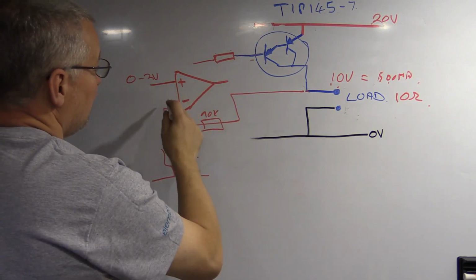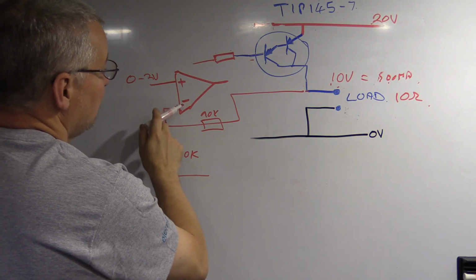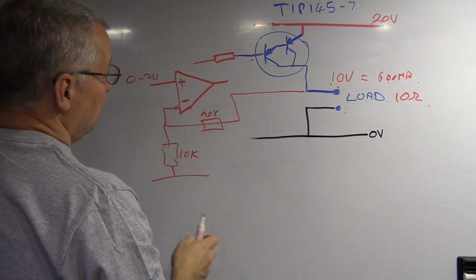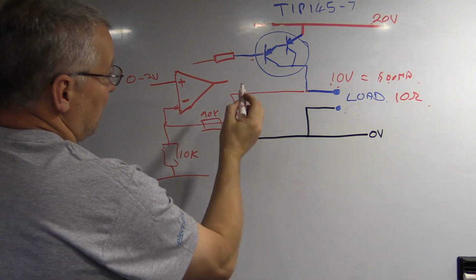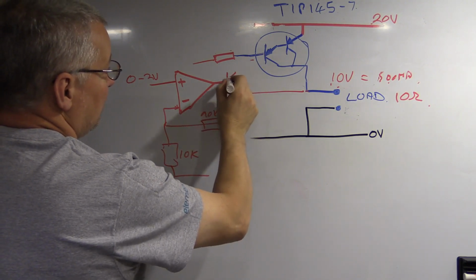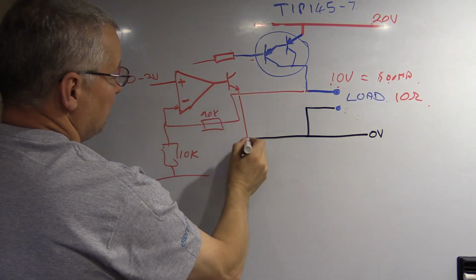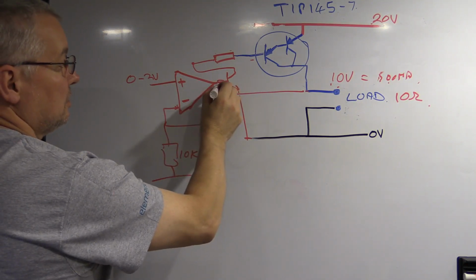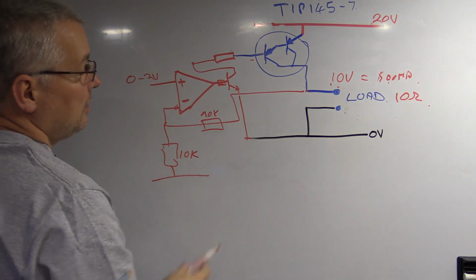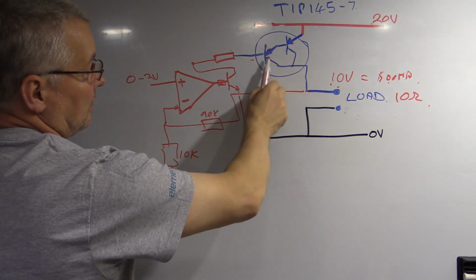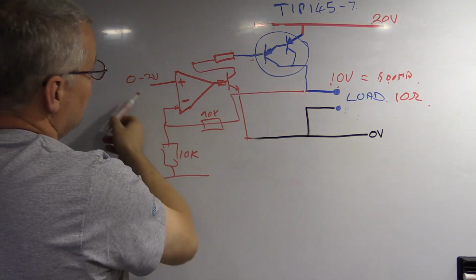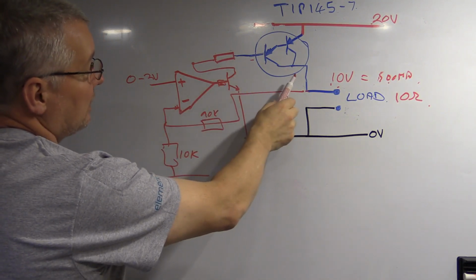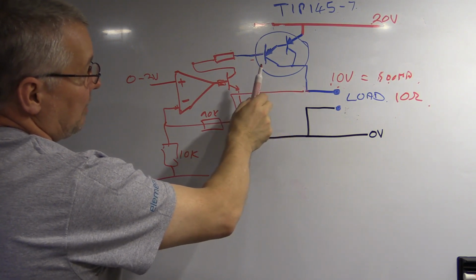Now, you could rearrange this circuit by using the 0 to 2 volts on the negative input, so you just flip it around. That would potentially work. Or, and this is another easier way of doing this, you can have this drive an NPN transistor to ground, and then have this attached to here, right? That alone, or you need a little limiting resistor in here, of course, will give you the exact same circuitry. The difference is you've now got a PNP driver stage instead of an NPN driver stage. You've still got the same control feedback. It's just not acting as an emitter follower, so you're still stabilized. But you can probably have a bit better control here.